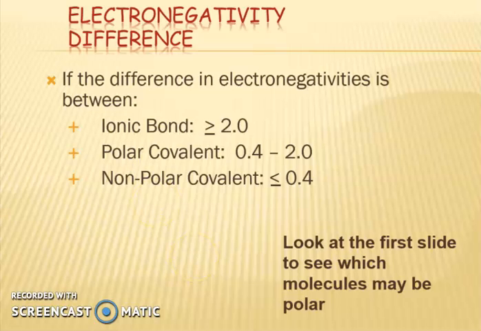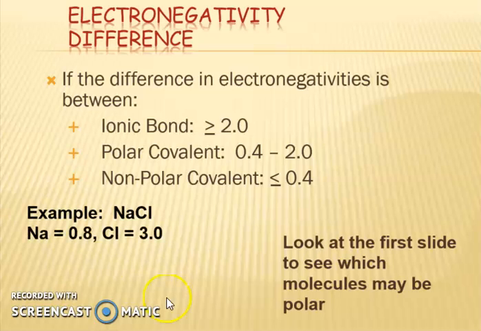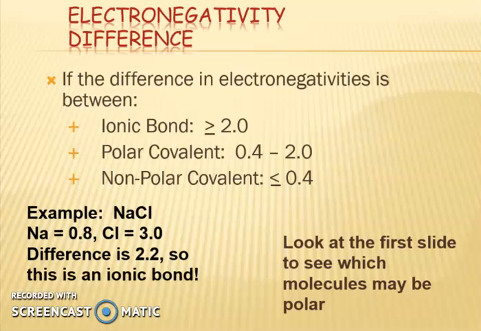We know that salt, table salt, dissolves in water, so we know that it's polar. Okay, and we did that in our lab. And so let's go ahead and see what happens here when we look at the two different values for it. So we're going to look at sodium and we're going to look at chlorine. Sodium on that table that we just had for the previous slide is 0.8 and chlorine is 3. So we'll take the difference of those two and we get 2.2. So what does that mean? It's ionic. Okay, so it's an ionic bond.